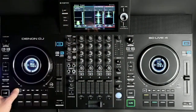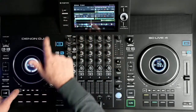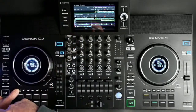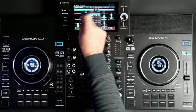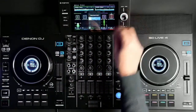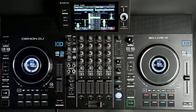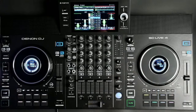Let me just switch the view. And so I can access them with a library view in the middle. And then if you're not familiar with our ecosystem, it's a simple swipe over, or you can scroll down and load, and then you pick your deck. And then the deck selection buttons are on each deck to switch from deck 2 to 4 on the right and 1 to 3 on the left.